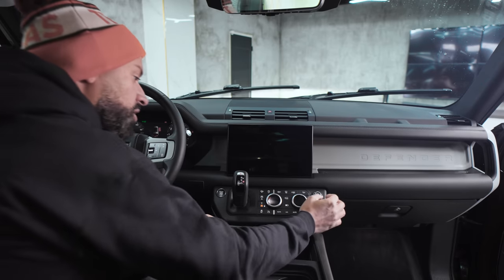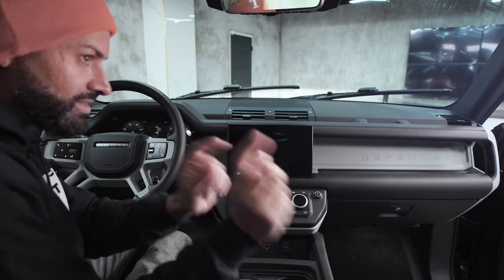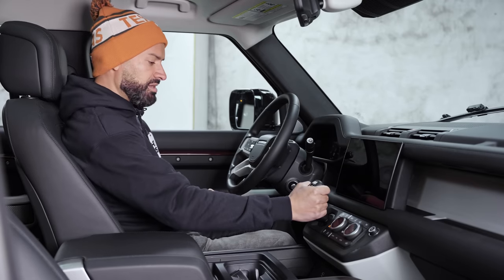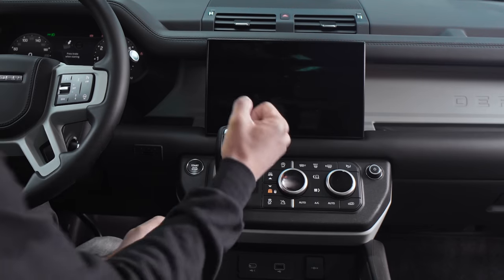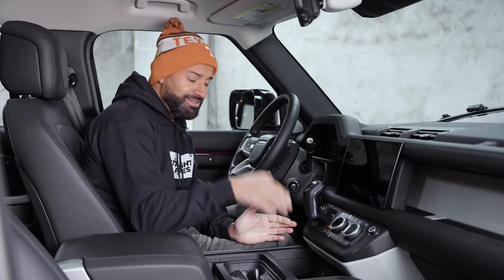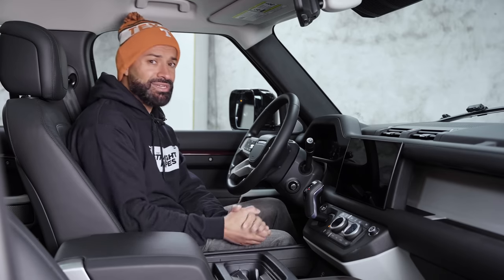Volume. The volume is all the way on the right side here for the passenger, not the driver. The passenger. They need to move that over here underneath the start and stop button. Then you have the shifter, which is up here. It kind of reminds me of when Honda changed their Civic from having their SI shifter up here, and everybody's like, why would you put it up there? And this is exactly the same thing. It's in a really weird position. And depending on your seating position, it actually blocks the screen a tiny bit.